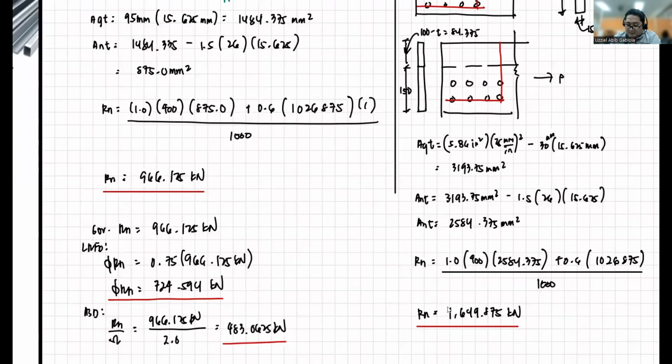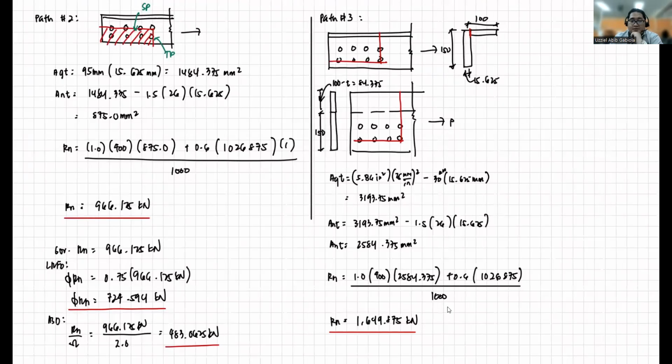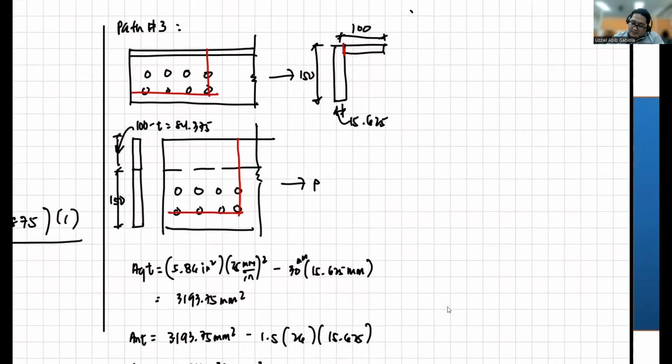Okay? So, ayan yung capacity niya kapag gross, pag block shear rupture lang yung pinag-uusapan natin. Okay? Now, let's try to look at the condition if we will try to calculate also yung kanyang cross section yielding tsaka net section rupture para makita natin kung alin talaga yung mag-govern din sa connection natin. Okay? So, try natin ilagay dito. So, let's say, yung cross section yielding yung calculate natin. So, let's try yung LRFD lang natin.